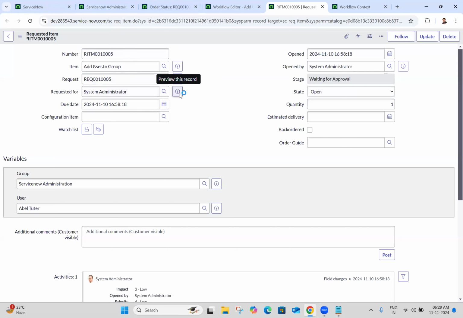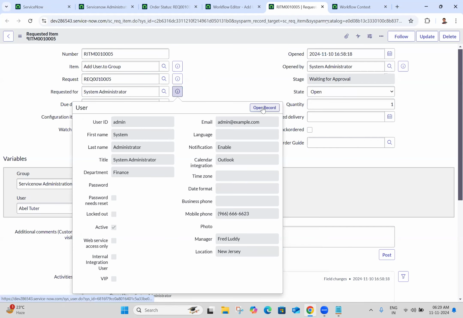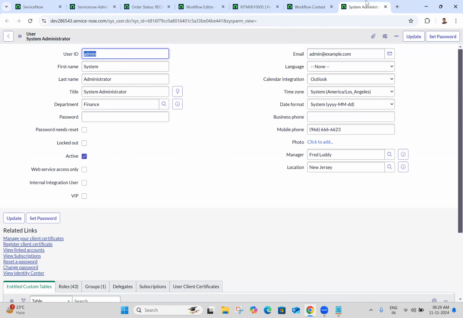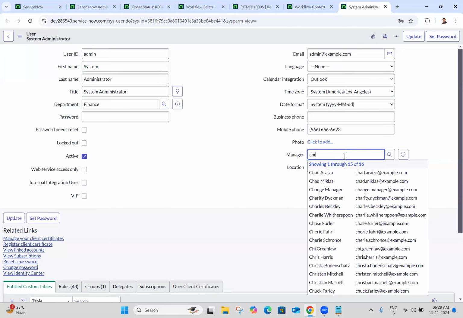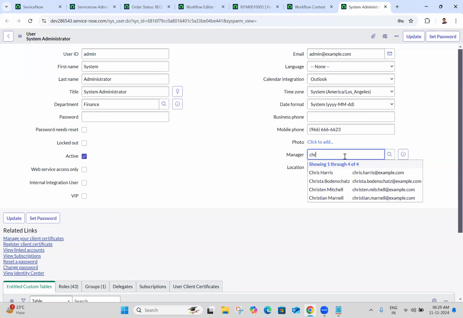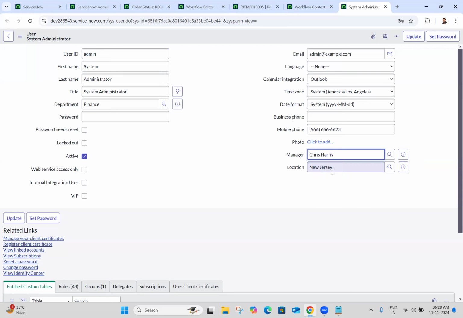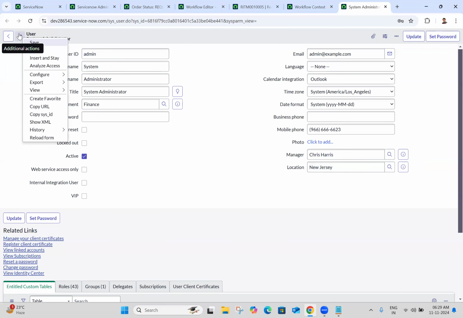For the system administrator's manager, I'm just changing it as of now. I'm saying something like Chris. I'm making Chris the system administrator's manager.